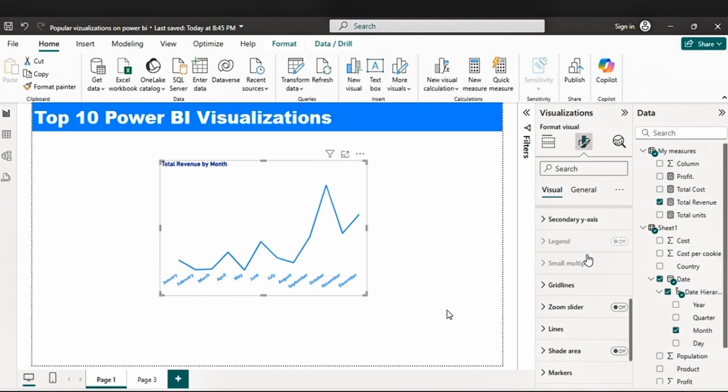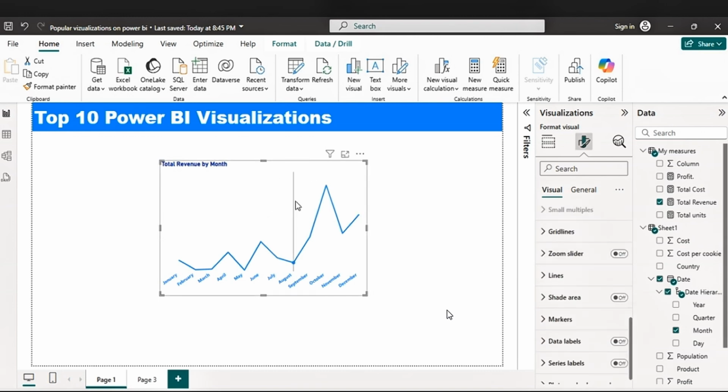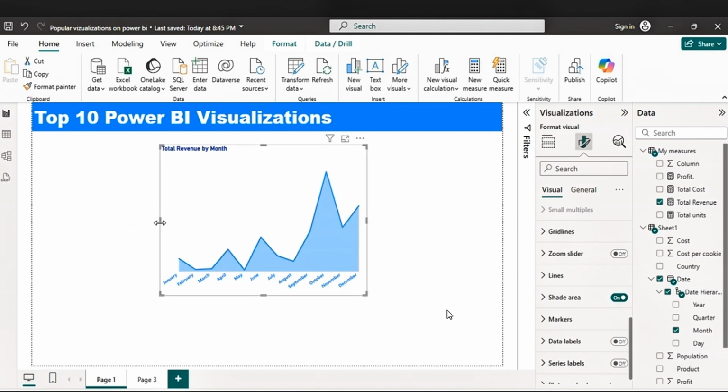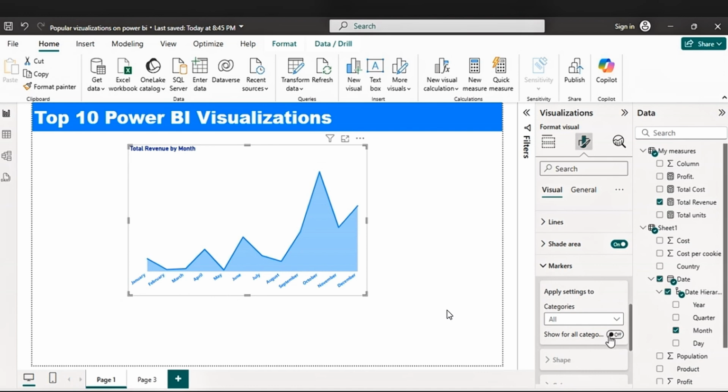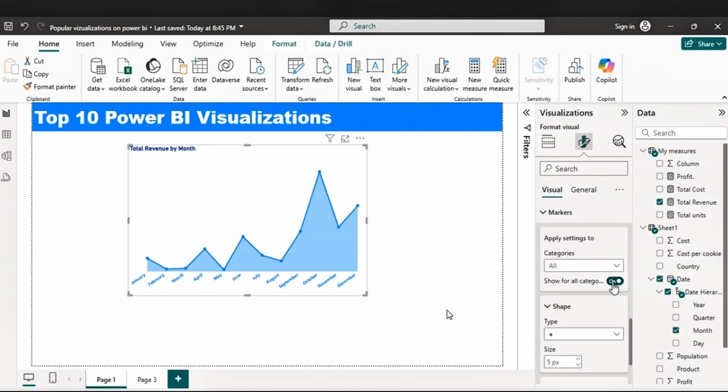Let's scroll down to find the shaded area. Okay, then turn it on. Let's resize it a bit. Then we are going to add the markers. So let's go to markers. Then turn on show for all categories.